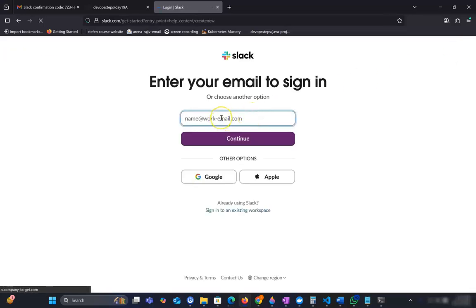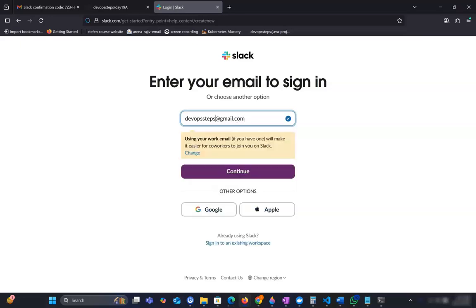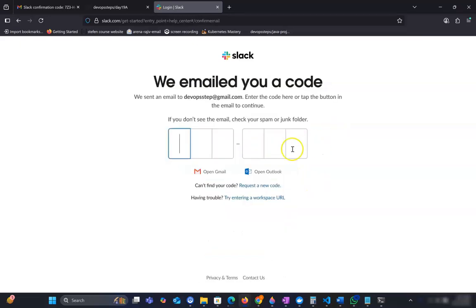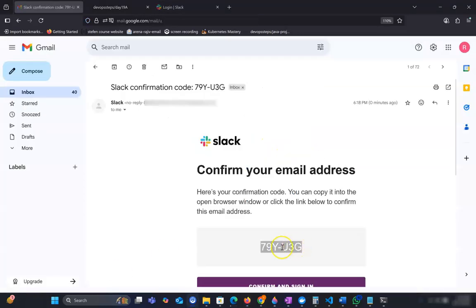Then you need to type your email address, like devopsteps@gmail.com. I think I have another email address, that one. So continue. The code is sent to that email address, so we need to go to that email and paste the code. So this is the code.